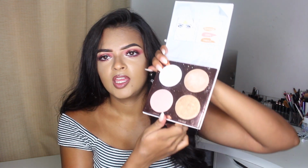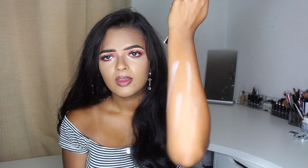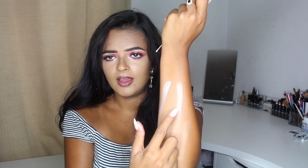I thought let me just open it for the sake of it, because why not. £5. I wanted to pick up 3 of them. Anyway, this doesn't even do it justice. Let me swatch, yeah? Let me swatch the 2. We've got a blush. Does people use highlighting blush? Is it just me? Okay, so there's the darkest colour. There's the blush, there's the lightest colour, and the medium tone.